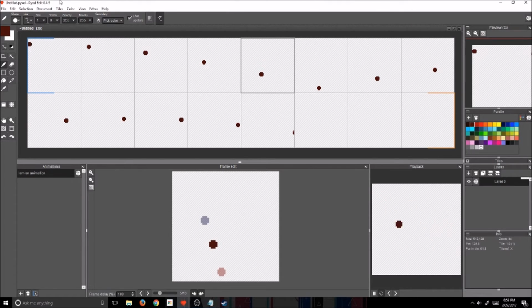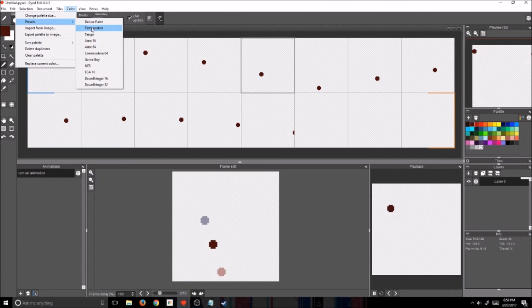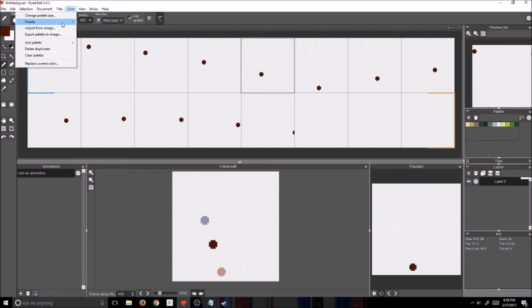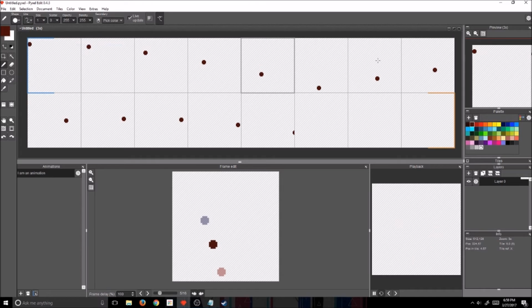And color palette. It's always nice to have a good starter palette to use. Arnie 64 has been my go-to. I also actually really love the Game Boy Color palette. I just need excuses to use it. But go through there on your own. You'll like it. You'll see things. They'll shock and disgust you.